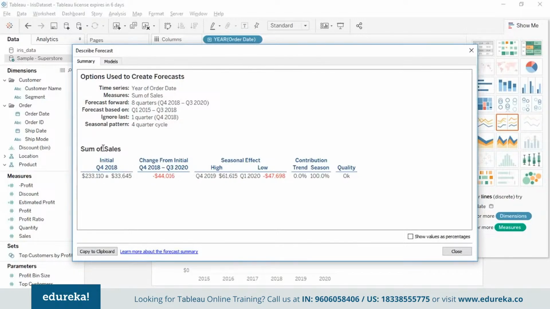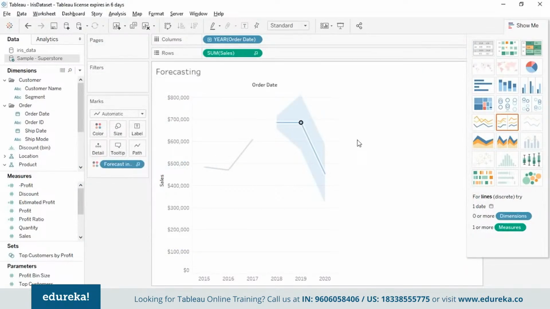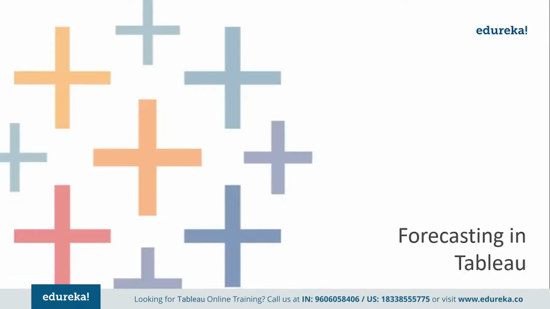Here is the initial of Q4 2018 right up to the Q3 of 2020, seasonal effect, trend and season's contribution on your data, quality, and so on. By checking this box, you can also see these numbers in percentages. With that, let's move on to the next thing.